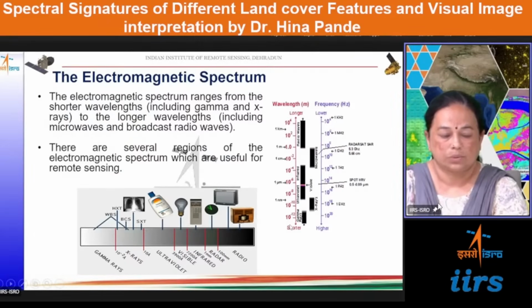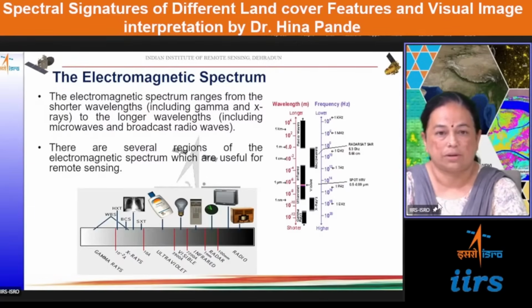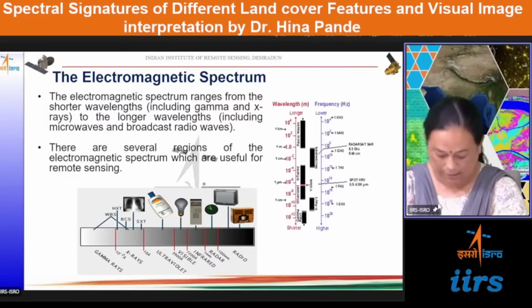The electromagnetic spectrum ranges from shorter wavelengths, which include X-rays and gamma rays, to longer wavelengths, including microwaves, that is radar wavelengths, and wavelengths used for communication, that is radio waves. There are several regions of the electromagnetic spectrum which are useful for remote sensing.